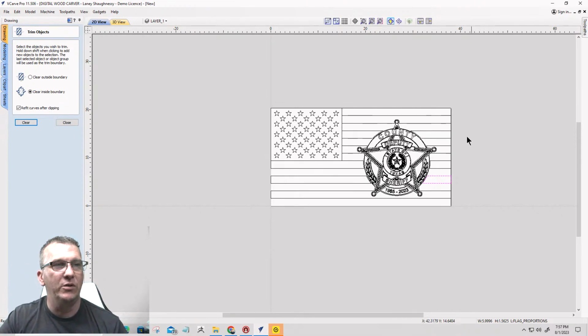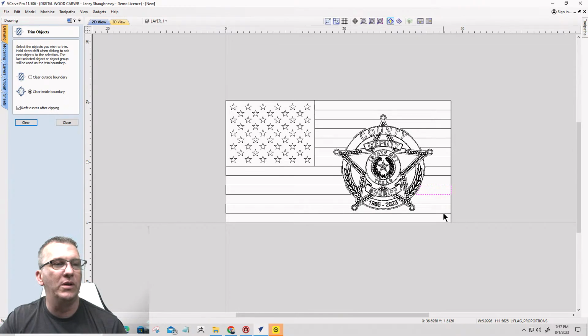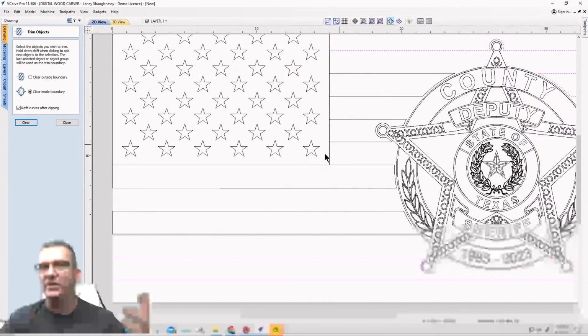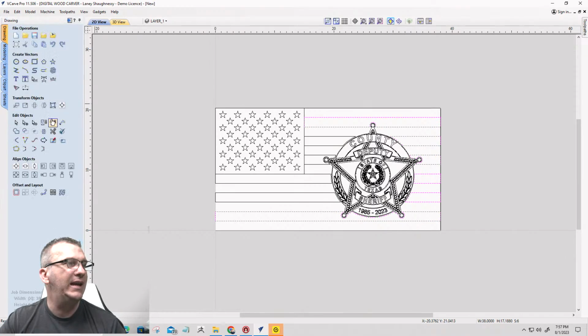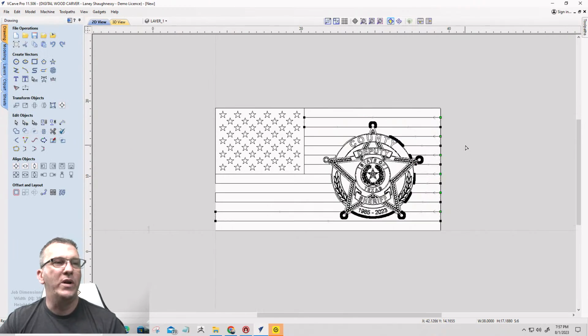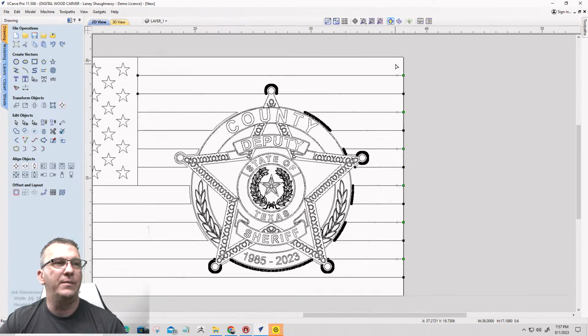So what I want to do is select the stripes. I'll select them on the right side here, because remember, they're trimmed, so there's some left side ones now too. But I want to select these, and I want to go into node editing. Now, when you're in node editing, I'm going to select these outer nodes here.